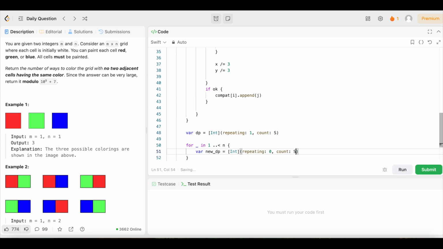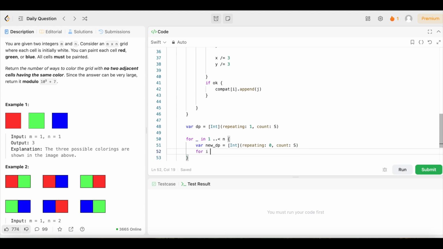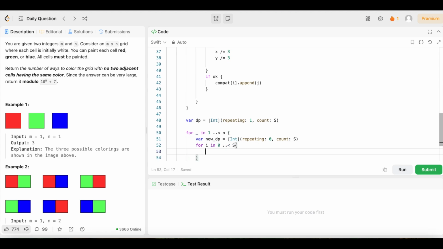Come underneath that and say for i in 0..<s, open up the brackets.